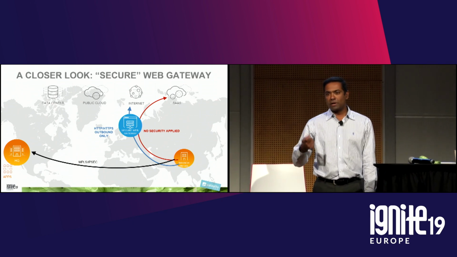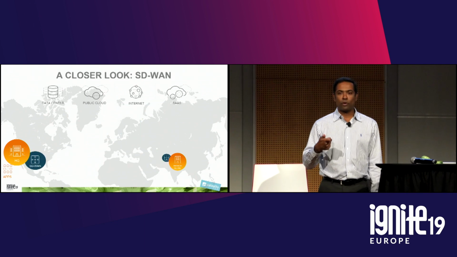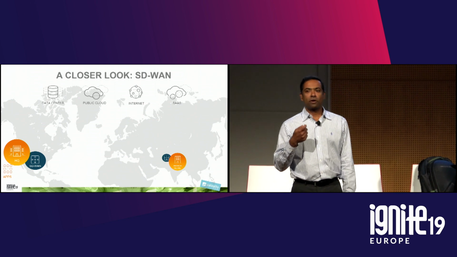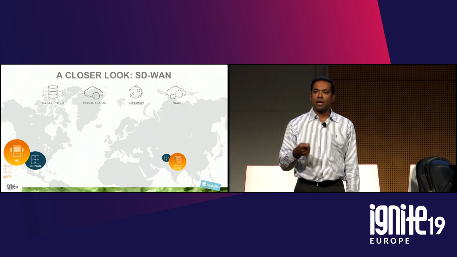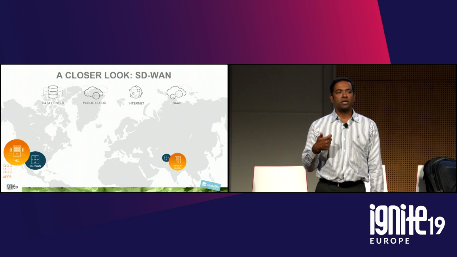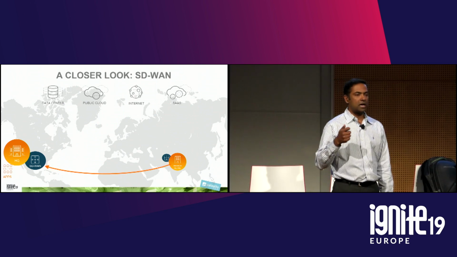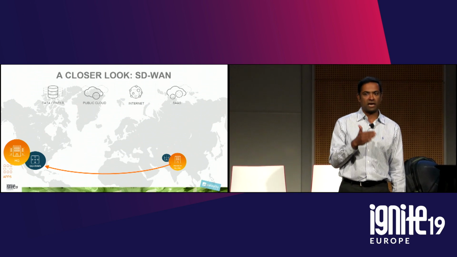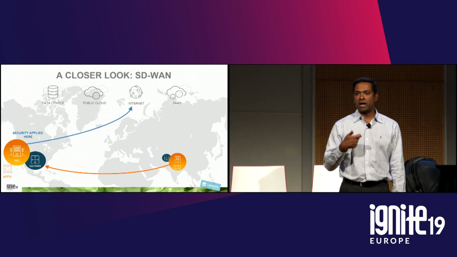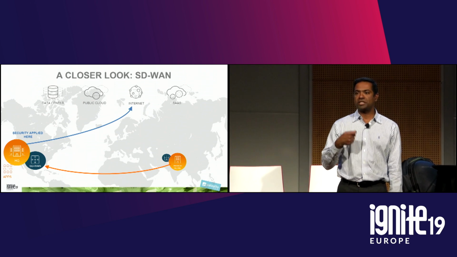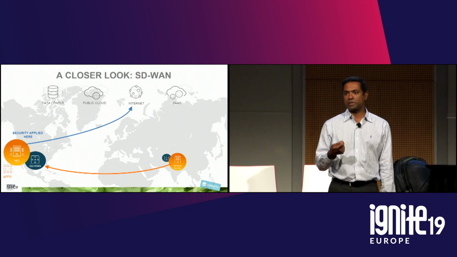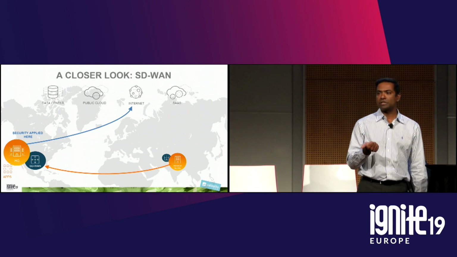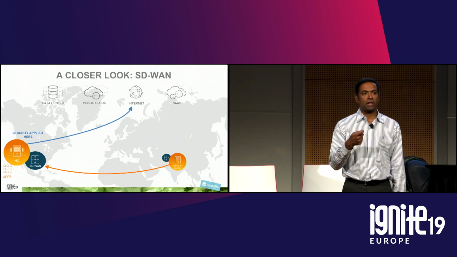So then people started becoming cute about it and said, okay, why don't I introduce a newer technology called SD-WAN? So they said, okay, now by deploying SD-WAN, I'm saving my MPLS cost, but I'm not doing much about the security aspect of it because I'm still backhauling everything into my central data center or the central headquarters where my security stack lived, and I'm still not solving the backhauling problem, though I got a cheaper connectivity option with SD-WAN as opposed to having to pay for MPLS. So that's good, but there's no security there and there's no performance improvement for your applications that exist in the cloud.